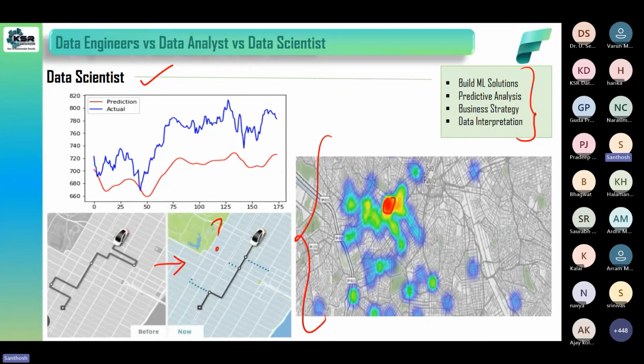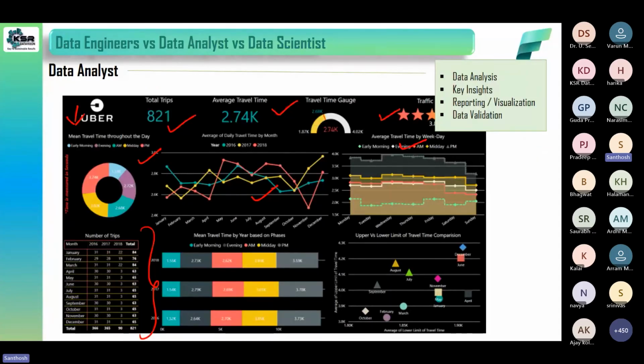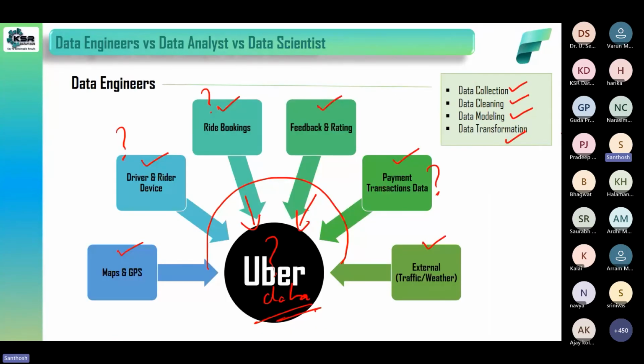Your data scientists are the people who are staying in the penthouse. If they want to prove themselves, they need proper reporting done by the data analyst, and that also depends on the people doing proper data cleaning and data transformations. Without these two people, just forget it. You can't do anything, right? So data engineers, ideally, yes, are the first and most important people.